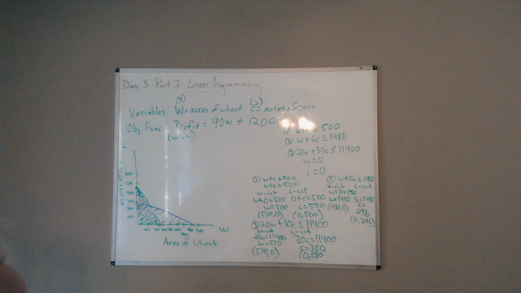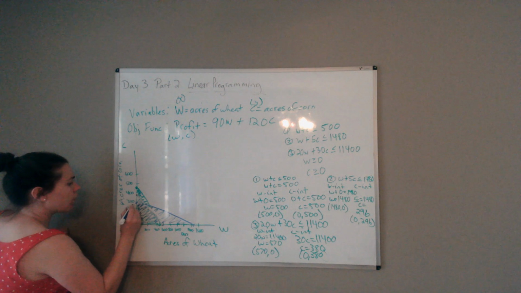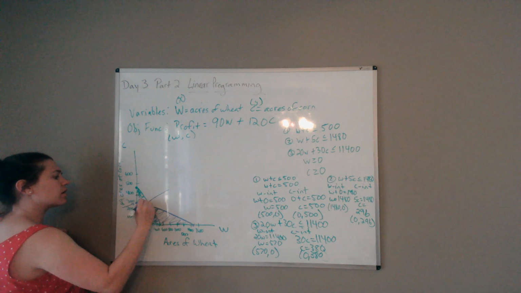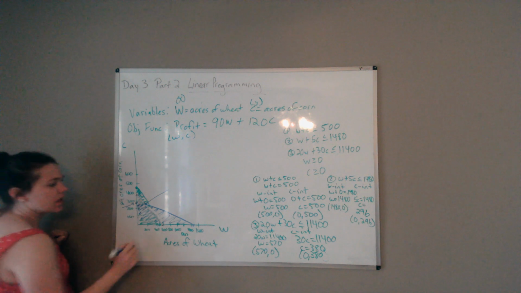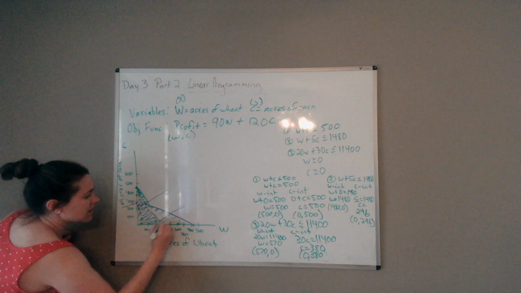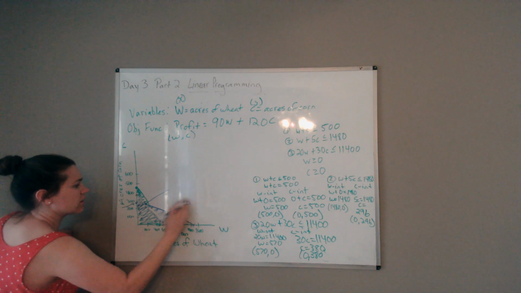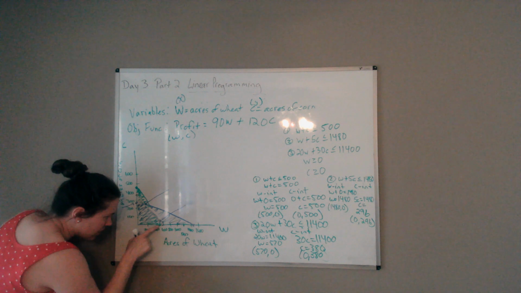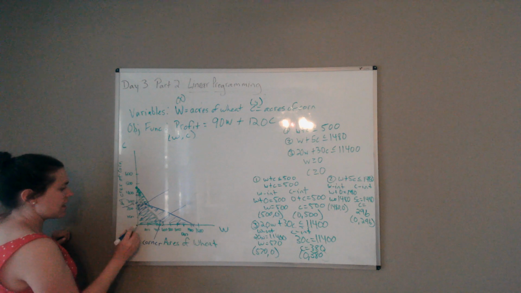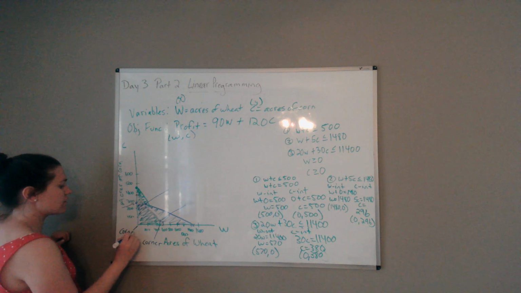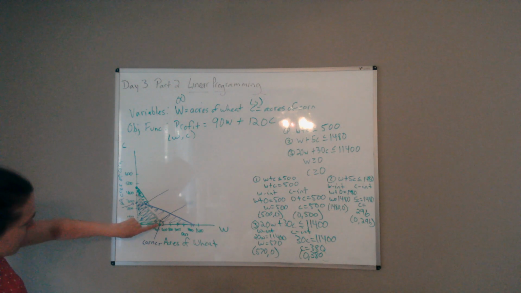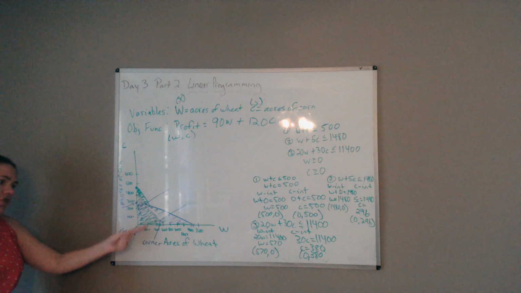I've got a corner point. Here's one of the corner points of the feasible region. Here's another corner point of the feasible region. Now, look, this is the black line, this is the green line. Here is another corner point. There's another right there. And then this green right here is another corner point, and 0, 0 is another corner point. So you end up having 1, 2, 3, 4, 5 corner points. Make sure you have it.